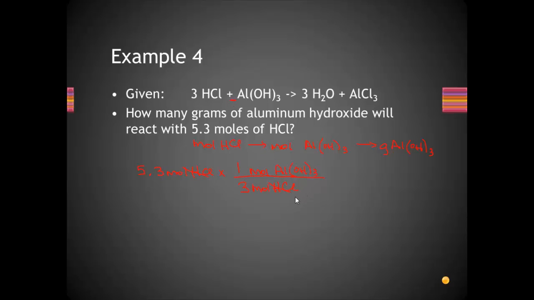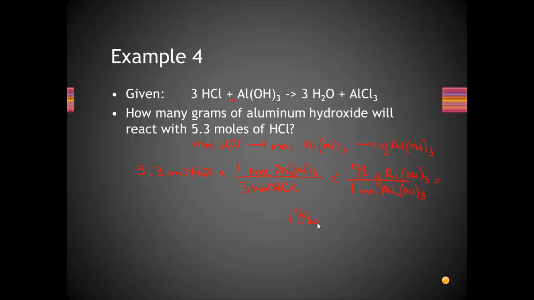And then I need to convert to grams. When I have a gram as part of the conversion, all I need to do is get the molar mass of this compound from the periodic table. So you need to add up 1 aluminum, 3 oxygens, and 3 hydrogens. If I've done my math correctly, that's 78 grams. So that cancels there with those units. When you do the math, it's just simple multiplication and division. 5.3 times 78, and then divide by 3. The answer here comes out to be 138 grams. But now it's aluminum hydroxide.